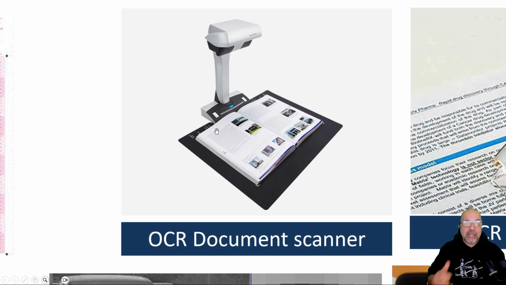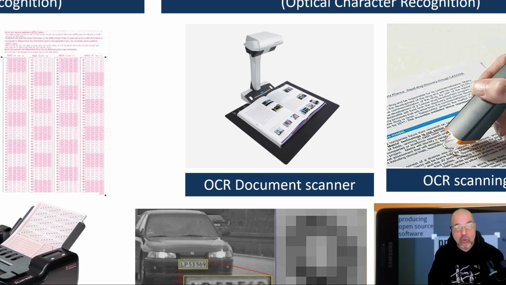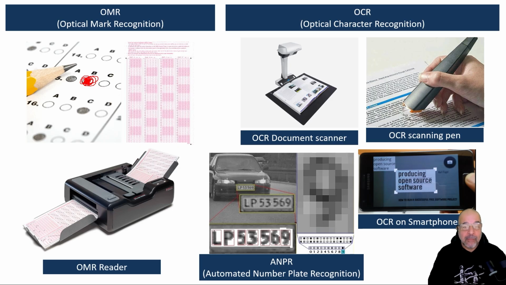Now, if we take a picture of a book or a page, then yes, we can read the text in the picture, but we can't edit the text. And that's where OCR comes in. If you want to take that text and be able to edit it, so you don't have to type it all over again, that's one good method that you can use, OCR. And I'm going to show you a demonstration of that right now, because you have OCR software already on your computer. If you use Windows and you use a snipping tool, the new snipping tool does actually have OCR. So let me demonstrate that to you now.